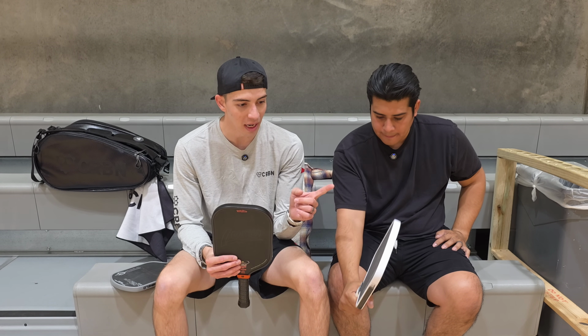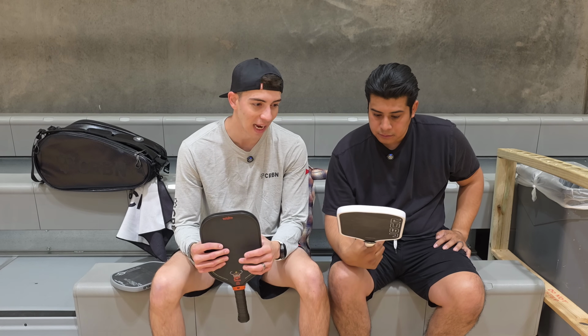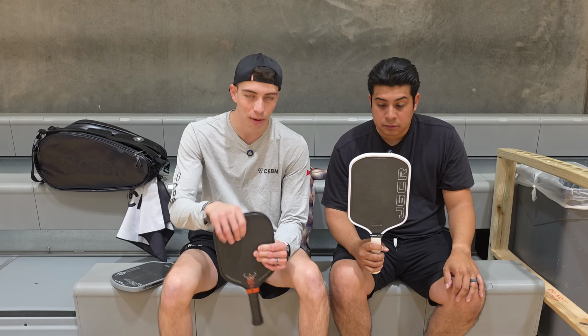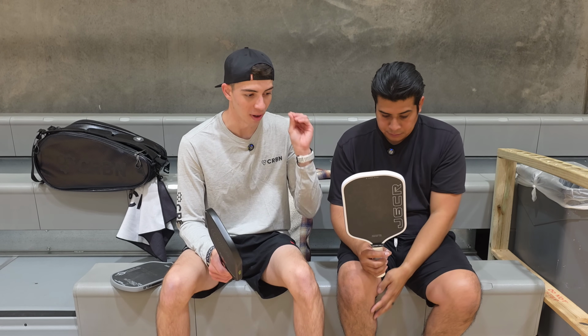I think because it has a little bit more dwell time than the Loco, and I'm a Carbon Waves fan, and I like the dwell time, so it just gives me a little bit more dwell time than the Loco, and that's like for singles, that's where I thrive, man. I think that's like the sweet spot for me. Amazing balance between pop, power, and dwell time right now.